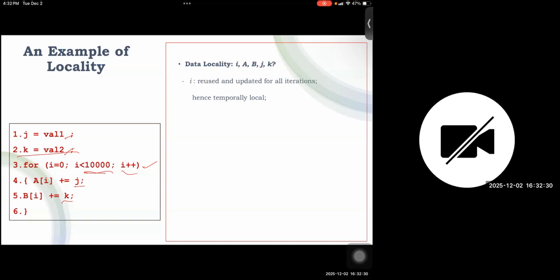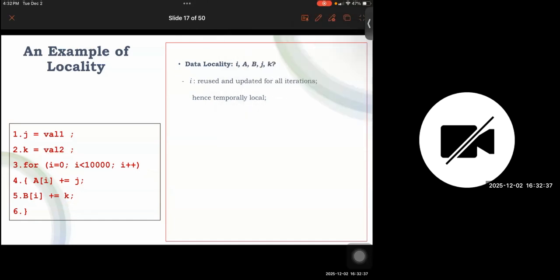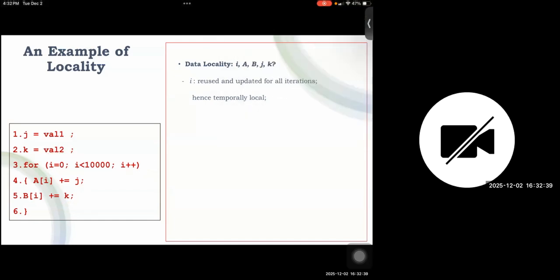For all the 10,000 iterations, these j and k values are used with different locations in the array. So the copy of this data will also be stored in the cache memory, which helps to improve the CPU performance. So that is also temporal locality.